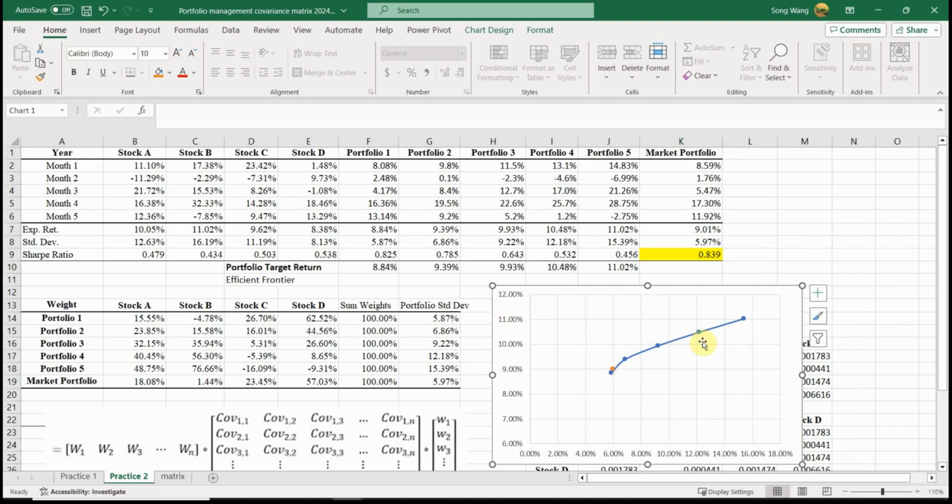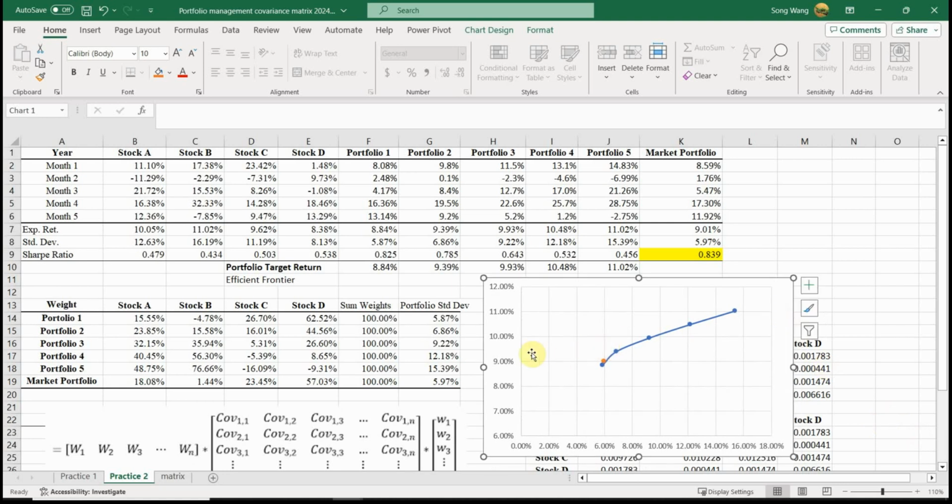That basically is the best you can do under different sets of goals for returns. If the return is 9%, then this is how much risk you get. If the return is 10%, this is the lowest risk you can get. It's a little bit counterintuitive. Normally in the world of investment, we want to accept a certain level of risk to maximize the return. But here it is more like you lock in your return target first and then try to minimize the risk. That's how we do portfolio management.